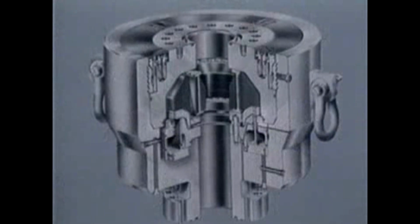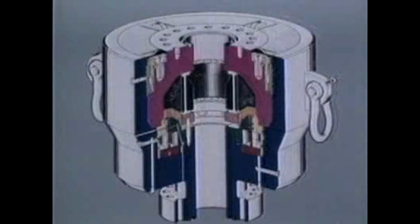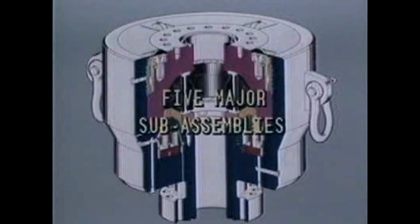To better understand the operation of the DBOP, it is important to gain a basic understanding of the components that make up the complete assembly. We'll first get familiar with the major parts and their correct names. The Cameron D Annular Preventer consists of only 5 major sub-assemblies, which are easy to maintain and remove when necessary.